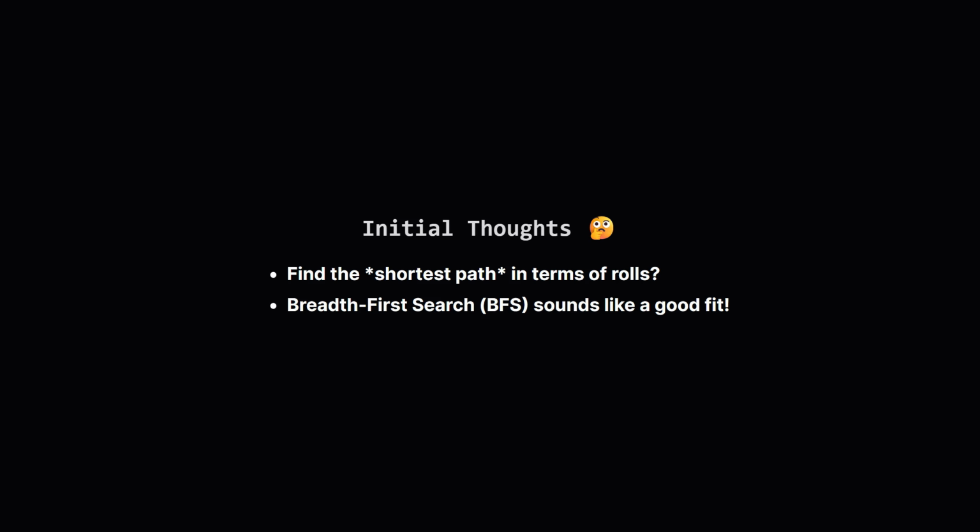So how do we tackle this problem? We're looking for the minimum number of rolls. Whenever you hear minimum or shortest path in a problem like this, especially when the cost of each step is the same, like one dice roll, a great tool to think about is breadth first search, or BFS. It's like exploring outwards, level by level. First, we check all the squares we can reach in one roll. Then, from those squares, we find all the new squares reachable in a total of 2 rolls, and so on. This process naturally finds the shortest path in terms of edges, which, in our case, are the dice rolls.